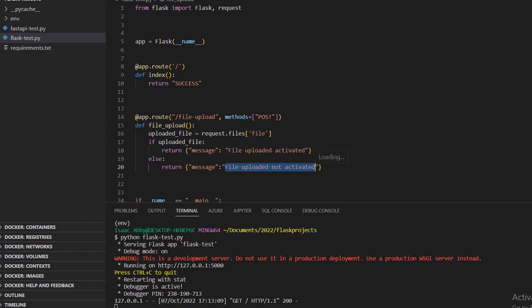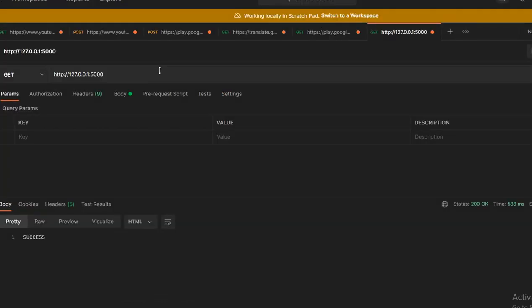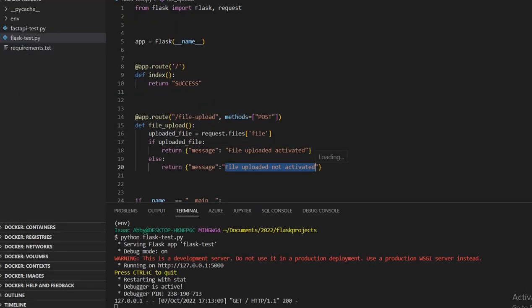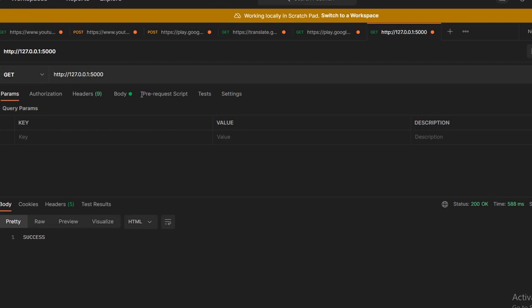So let me just test it out on my Postman file. I'll test this method on my Postman. File upload.